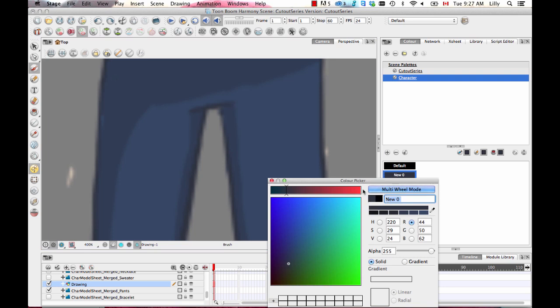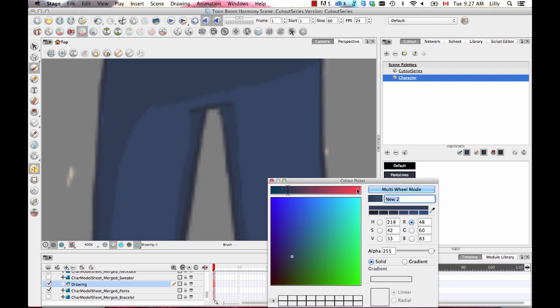So this is going to be the pants lines, and then you can always make adjustments on those colors later. And then I have the pants, and then I can add a new one and then color pick. When you're color picking off of a drawing, you always want to color pick with this little color picker in the corner of your color window there.